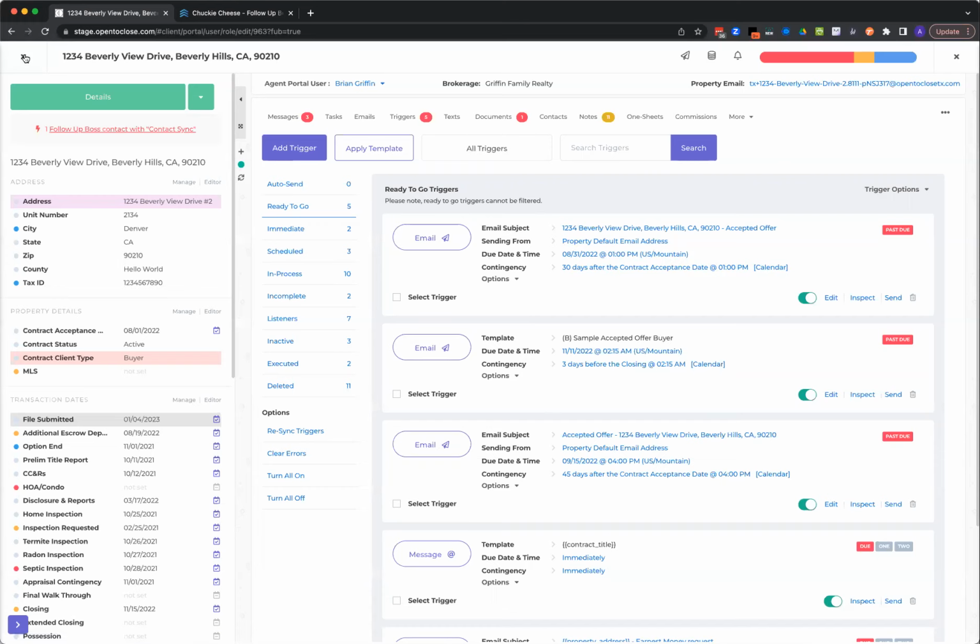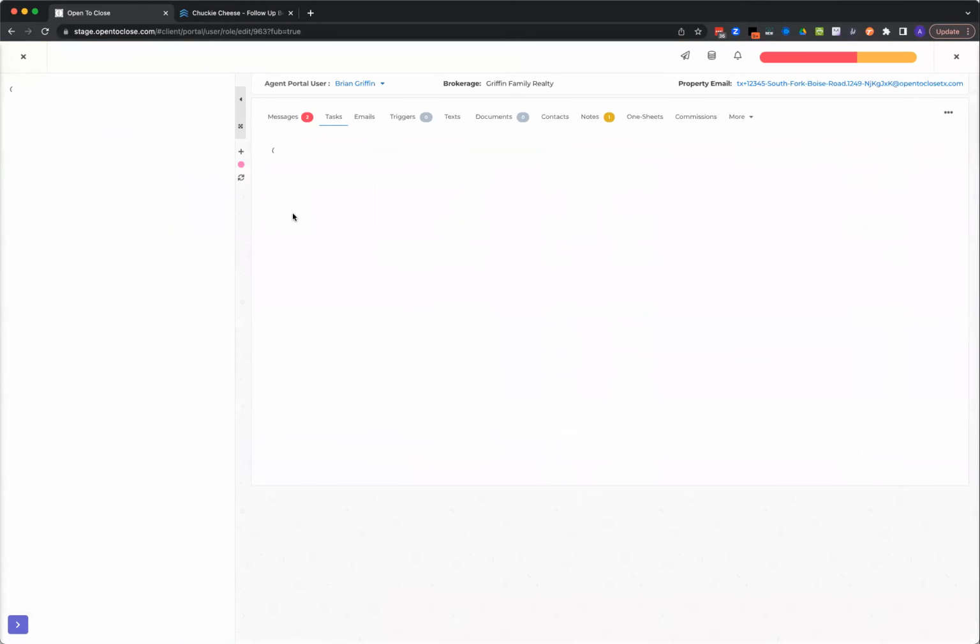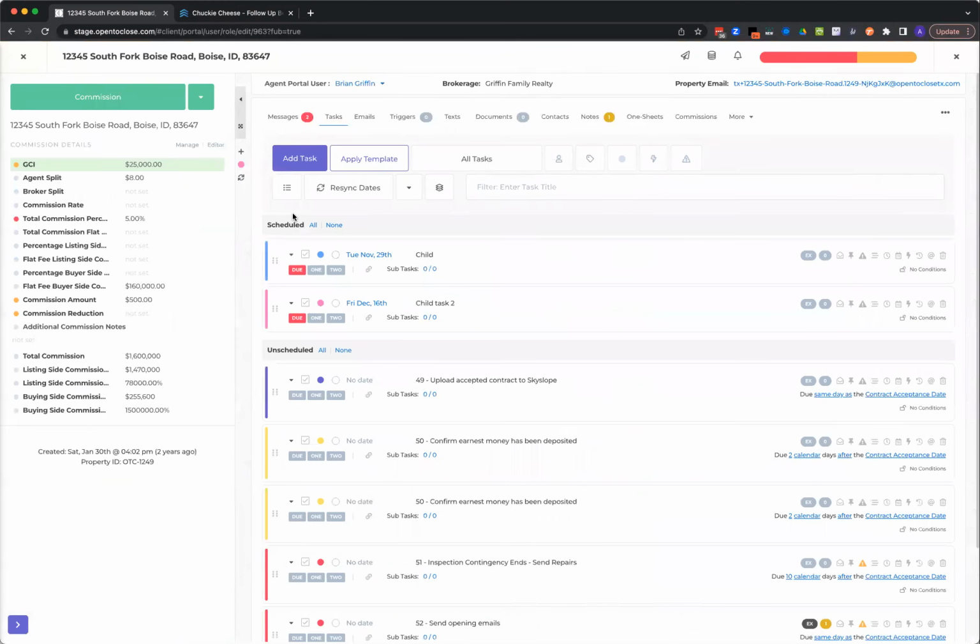One way to do it is come over to your properties. Once you're under contract, it depends on whether your agents are filling out the intake forms or your TCs are filling them out, what's going to make more sense here. You can come into any transaction and you can duplicate it. Now, I'm a big proponent of not inputting pending information into your listing, because if that pending falls through, then to go back and figure out what you need to take out, well, it's just a pain in the ass, honestly. It's a huge pain.